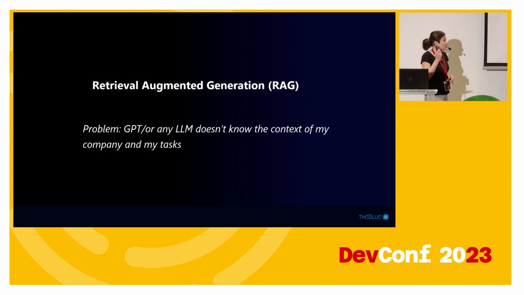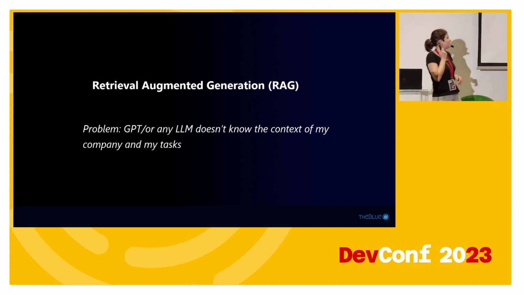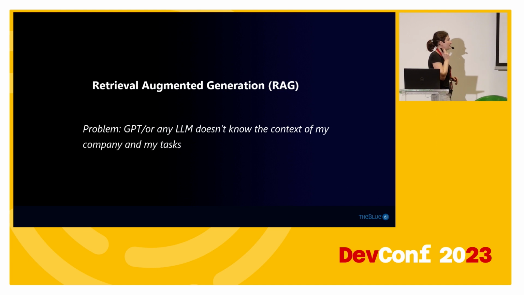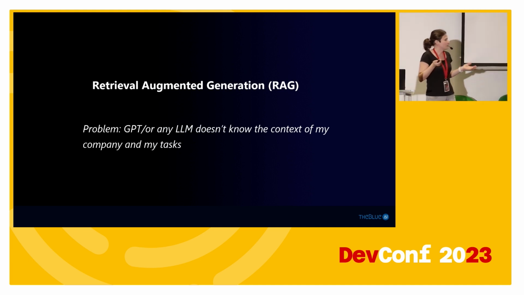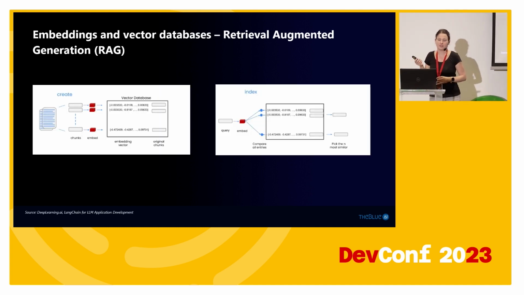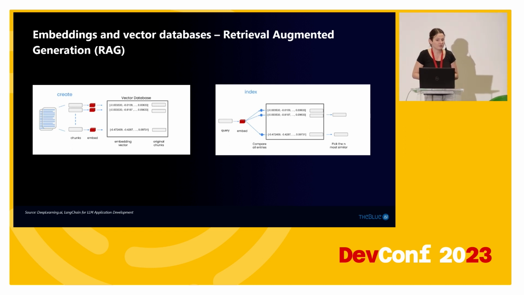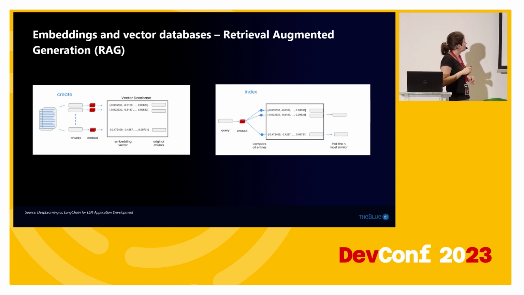So the last point, very quickly: retrieval augmented generation. It answers the problem that GPT or any other LLM doesn't know anything about my company and doesn't have the data. So what should I do about it? This is usually, but not only, connected with embeddings and vector databases as two keywords that come here. Very briefly, on an example: what is this idea about? Let's assume we have technical documentation of our product.